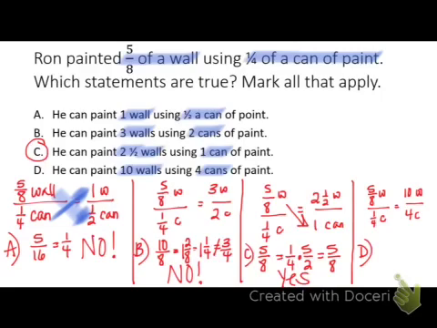We must check D. And 1/4 times 10, that gives us 10/4. And 5/8 times 4, that gives us 20/8. If you look at these fractions, they can be reduced. And 10/4, both of those are divisible by 2, leaving us with 5/2. And 20 and 8 are both divisible by 4, leaving us with 5/2. And because 5/2 is equal to 5/2, yes, this is proportional as well, so C and D are both correct answers.